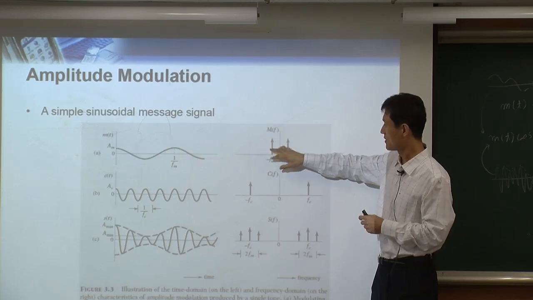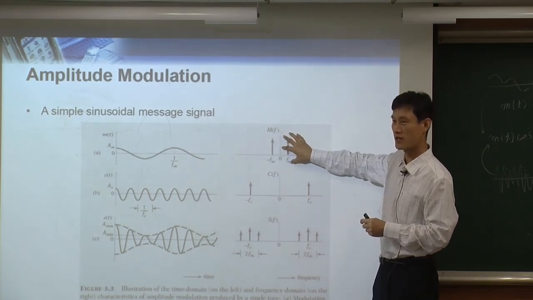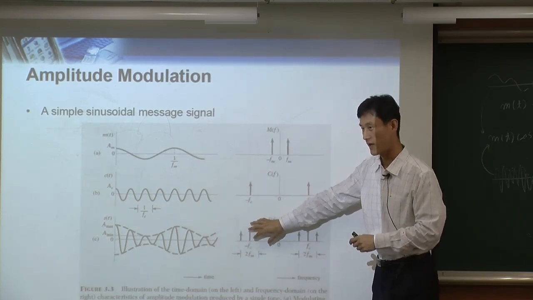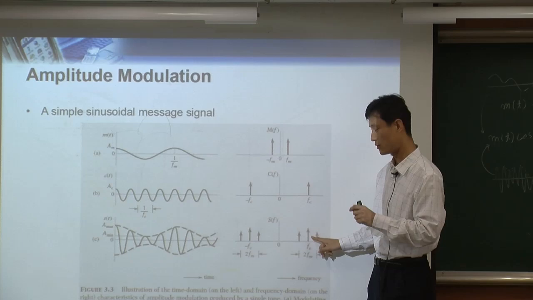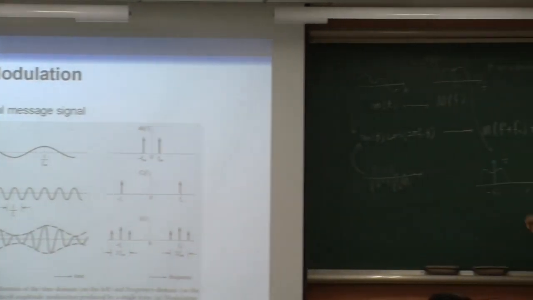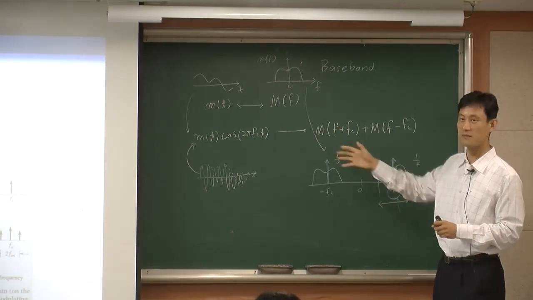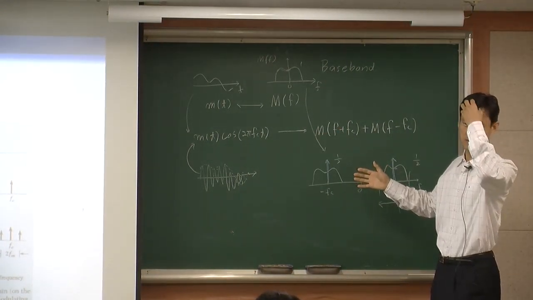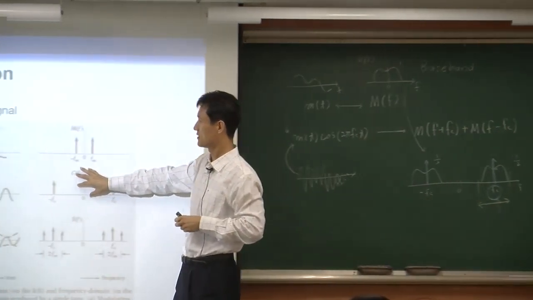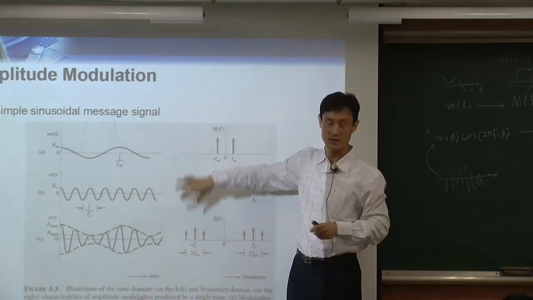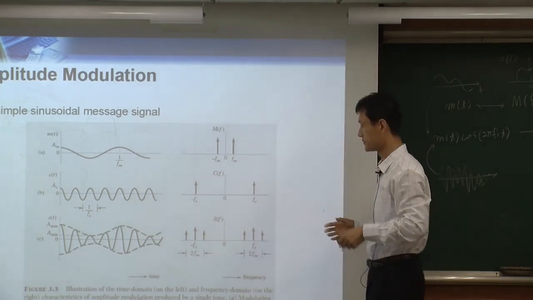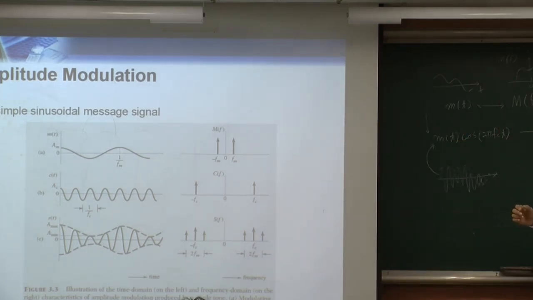But the important thing is that whatever shape we have in the frequency domain, half of the energy goes here, the other half goes there. And in addition to that, we are always going to have this impulse for each side. So eventually it looks like this. We are talking about the same thing exactly. This one is a simple example, because our message is simple. This is a more generic picture, but both are basically the same.